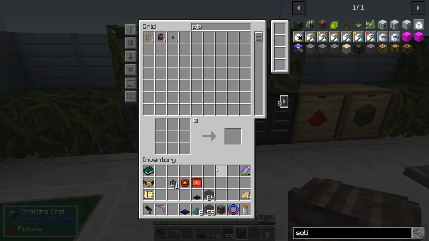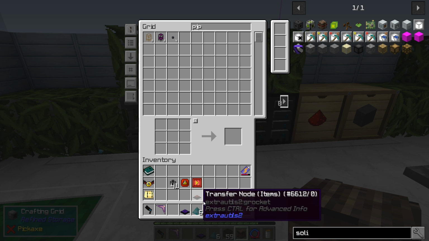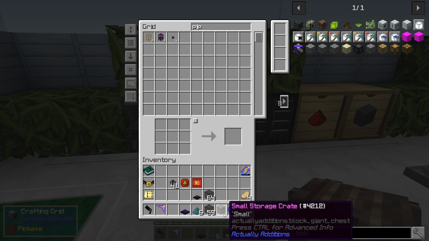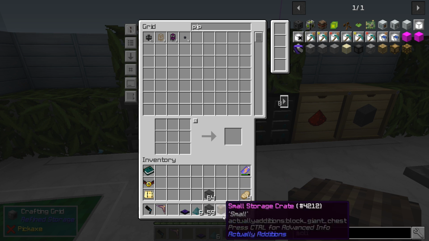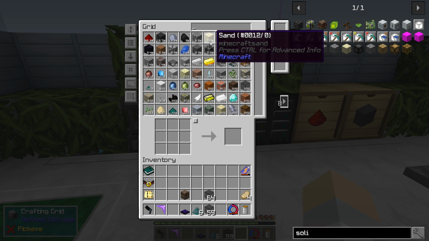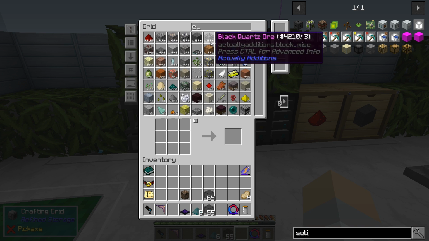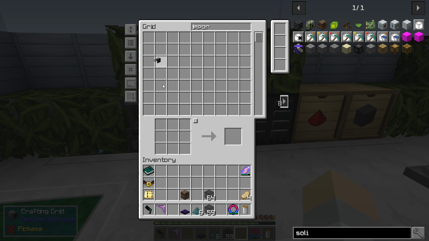Just like this. Okay. And then basically, we're going to have the ender hopper on this guy, with this guy sending it. No. We don't need these guys. We don't need any of these. What I need is the export. I need the... Oh, no, I need the import, not the export. There we go. And then I should have some other speed upgrades.